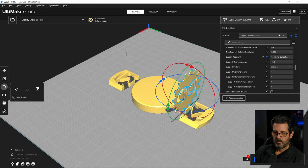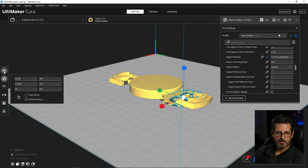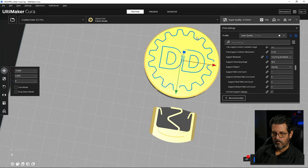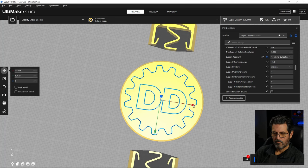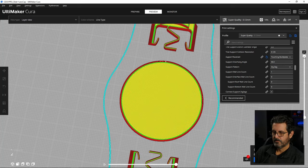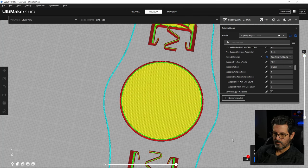And to take this side of it like that, move it up 8 millimeters. And now just center it up here. Looks pretty good. Slice it. Preview and make sure it's still 68 starts the logo. We're good to go. All right, let's print those and see how they come out.